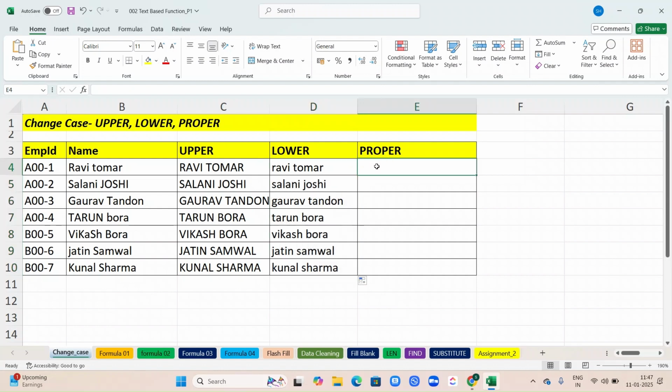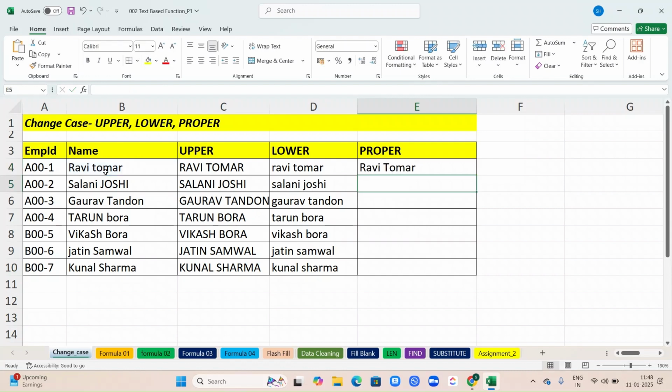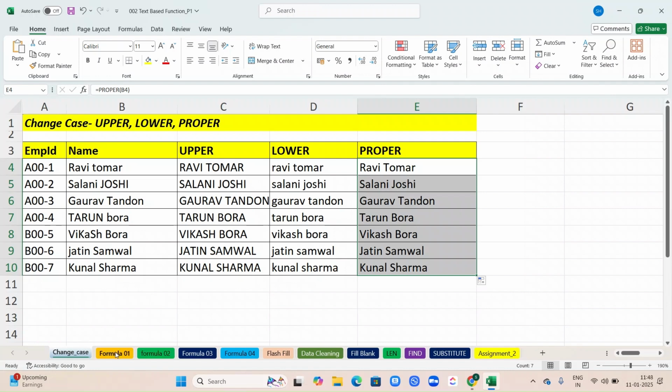Now we need them in a proper case where R and T in Ravi Tomer should be capital and the rest of the alphabets should be small alphabets, right? So for that purpose, we have a formula called proper. So we are using the formula called proper and giving the cell reference of B4. Ta-da! So this is how upper, lower and proper cases work in Excel.